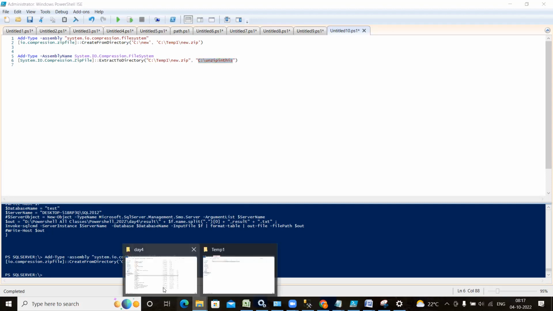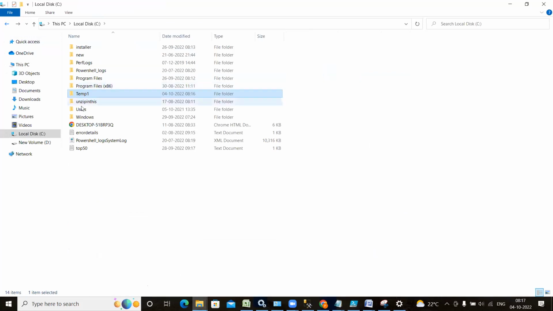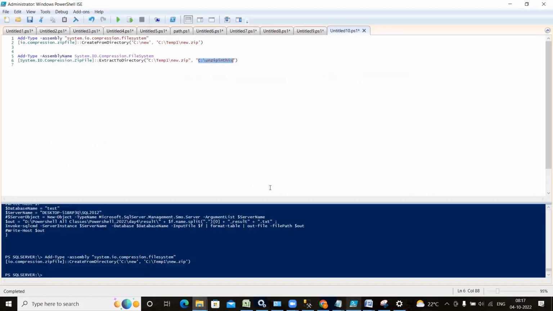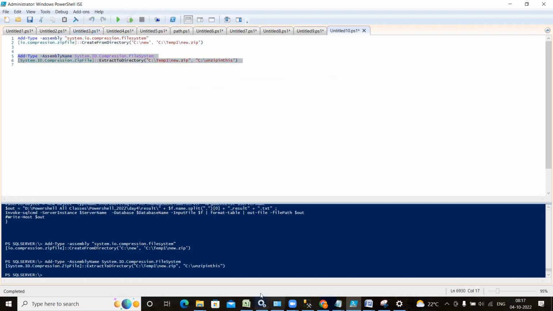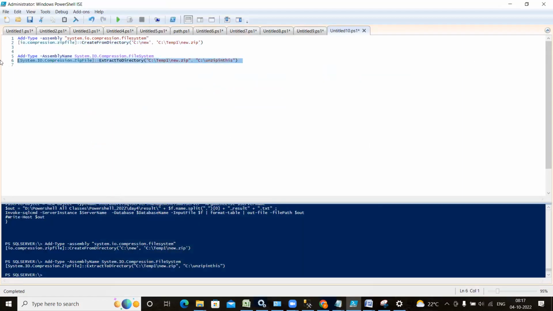See unzip. You can go here and check the C unzip folder. What is there? I have deleted this. Now it is empty. Now I am going to execute this line. It will take that zip file and unzip the file here. So unzipping the file, it's fine.